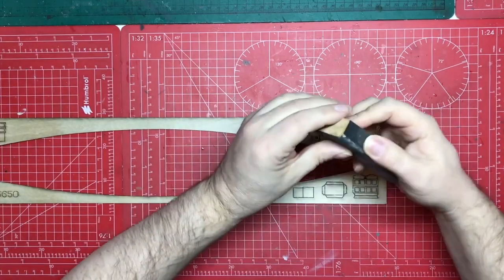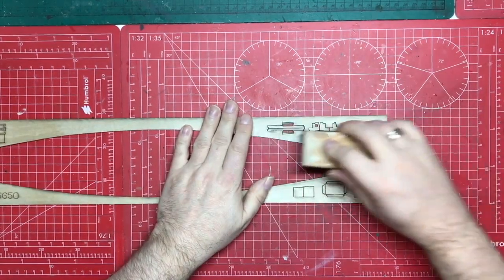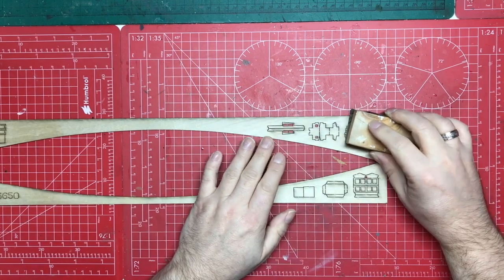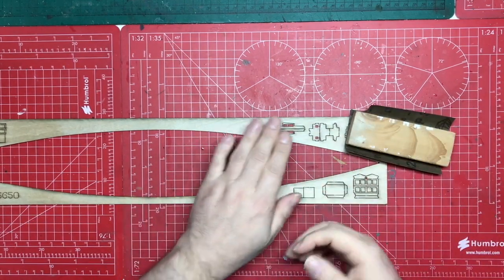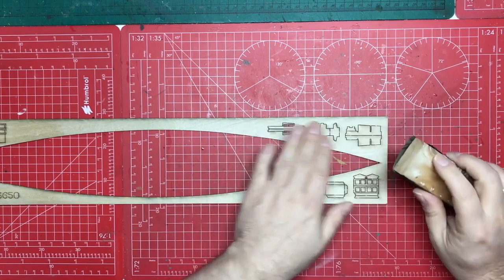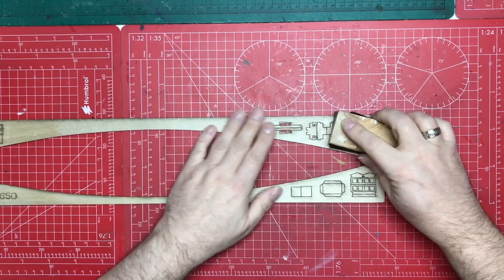So when I'm sanding a job like this, rather than going in one direction with the grain or in one direction against the grain, I like to go in a circular motion, and that reduces everything down. If you think about how you usually would sand, say, a plastic model kit, you'll go in one direction first, then you go in another direction. By going circular, we're doing that all at once, and we can do that because we've got a wide, flat area.